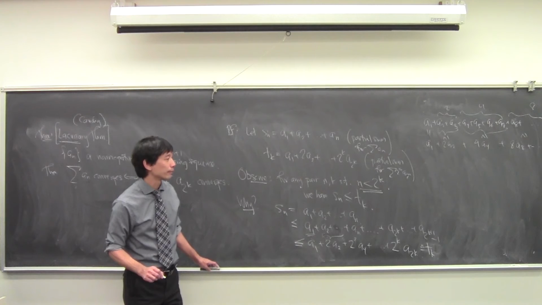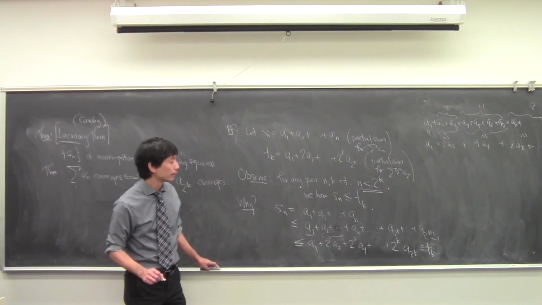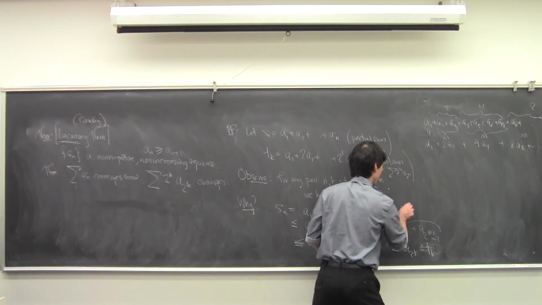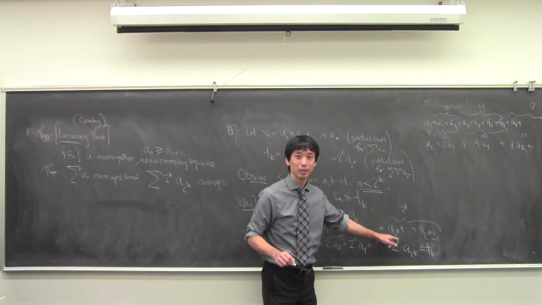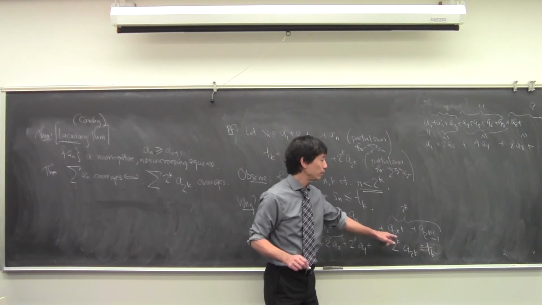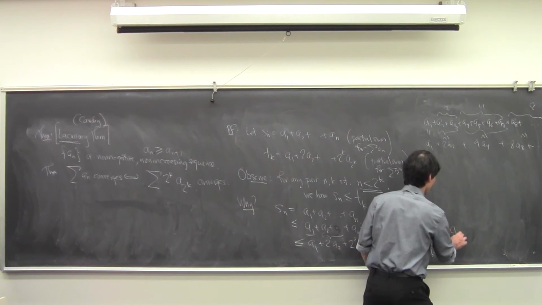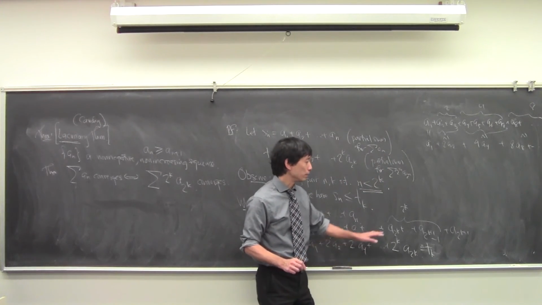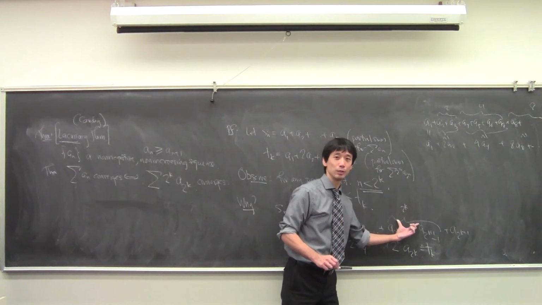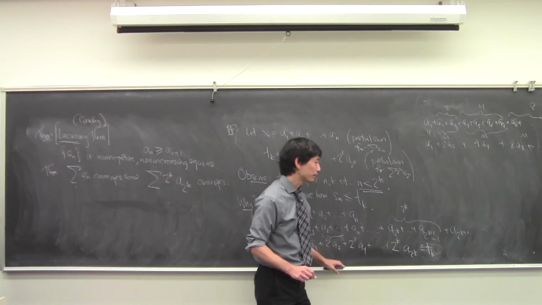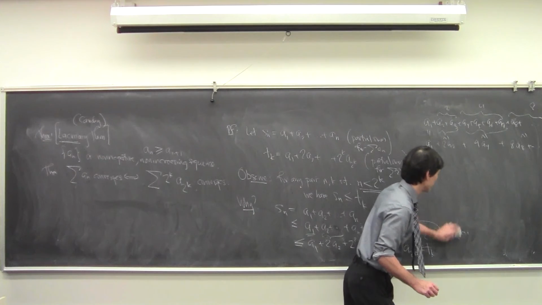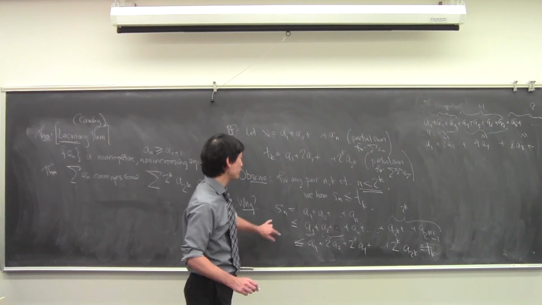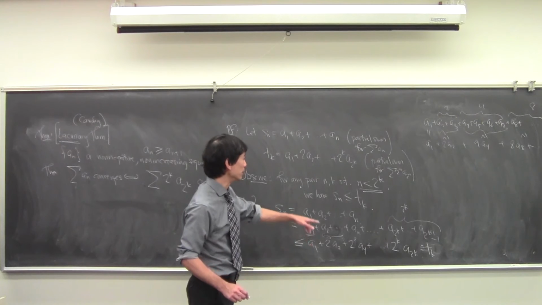What about the tail end of it, where you added a sub 2 to the k all the way? Yeah, so this is just the last 2 to the k terms. The next term here that I didn't get to is a to the 2 to the k plus 1. So I'm just taking the next 2 to the k terms. I got it. Okay, so you see that S of n is less than T k.